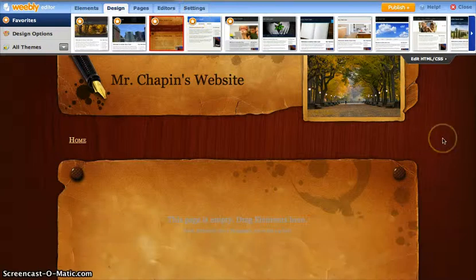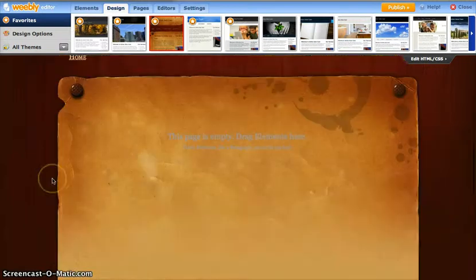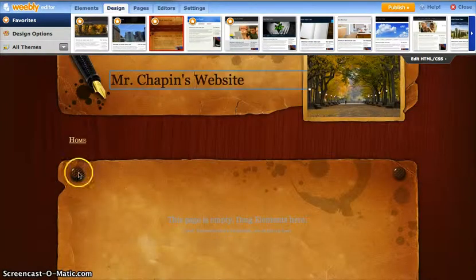So now you've changed the theme of your page, and the title's still the same, but there's a picture over here that can be changed, and the theme is completely different. So this looks pretty cool. Now, it says this page is empty, so drag elements here. Well, the elements are up here in the 5 tabs here.